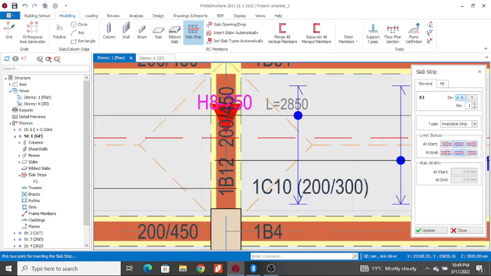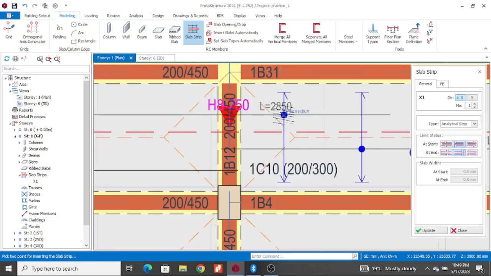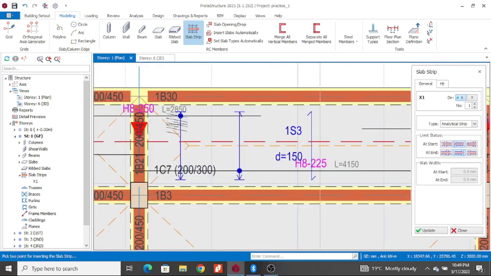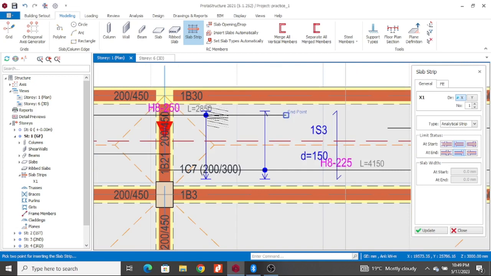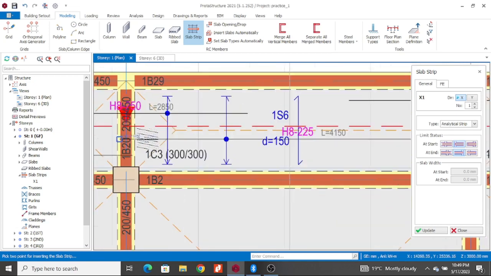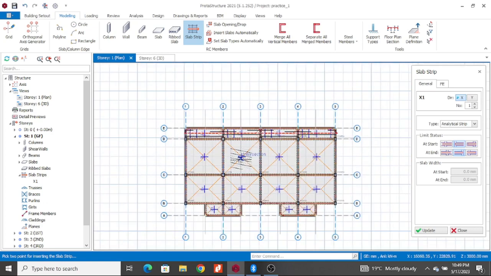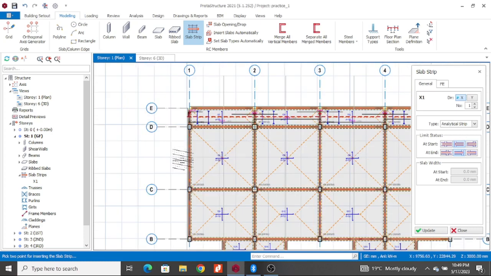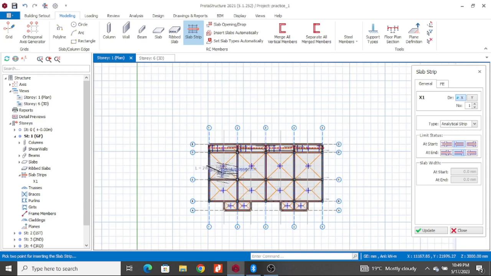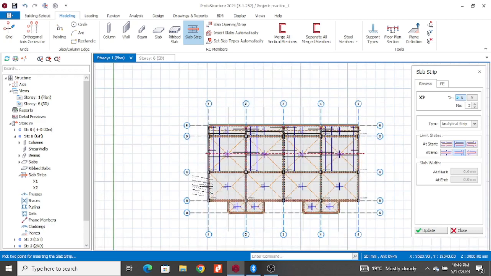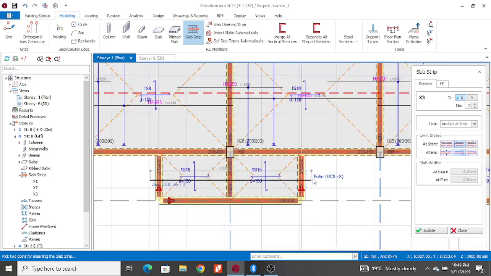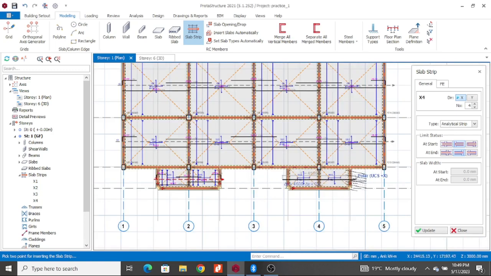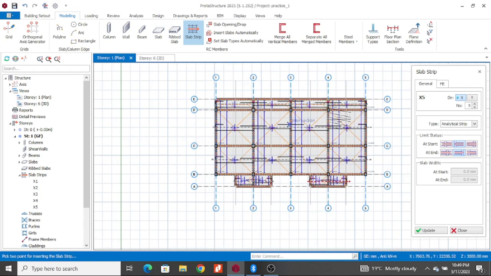They have also done this top bar. It is 8mm at 250 spacing, and then here is the information. Then the others also have information provided, like this one and this one. Here is the information, and so on and so forth. So I can repeat this because at the beginning and at the end there are beams. I can just continue with the same procedure. Press Control for it to be straight. Do that also, and then here I need to do that, and lastly in X direction, that is it. So I have been able to place all my X strips.